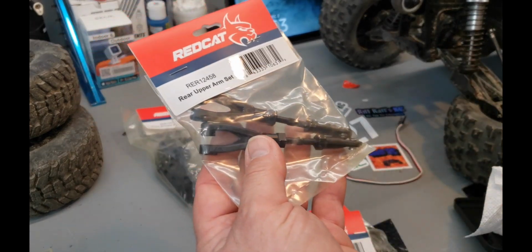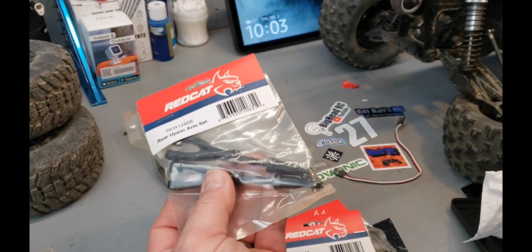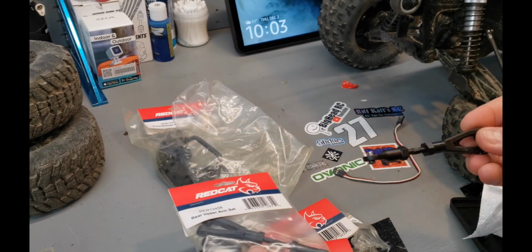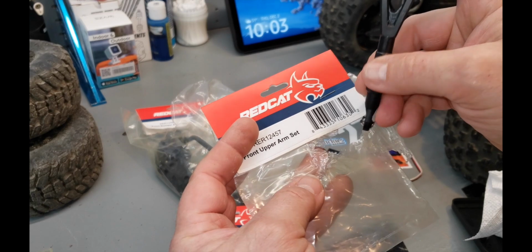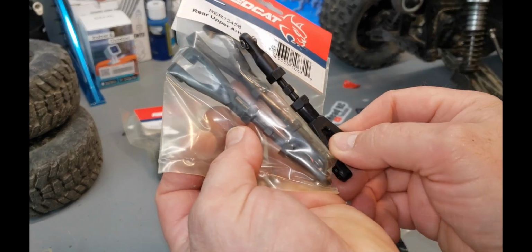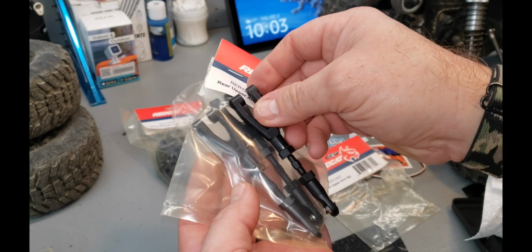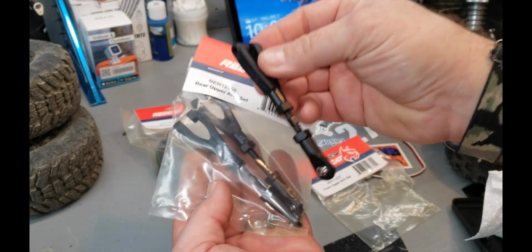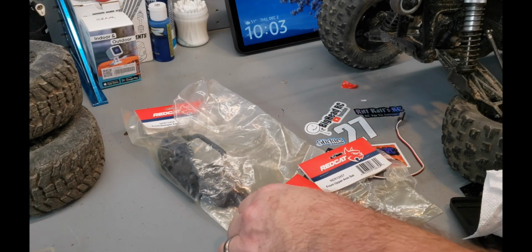But what I should do is show the difference between the new arm and the old arm, just to give you an idea. So this is obviously the front. I'll keep that in its package just in case one breaks. But the metal, the link itself, is definitely a longer link in the rear versus the front. The link arms themselves from the original are exactly the same. It's just the piece of metal that changed.